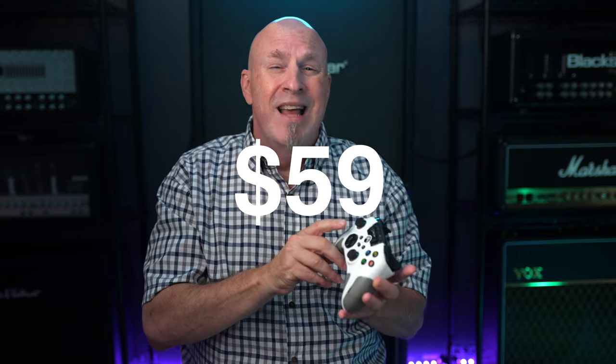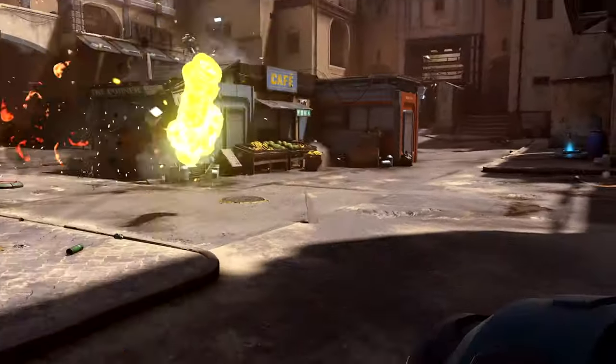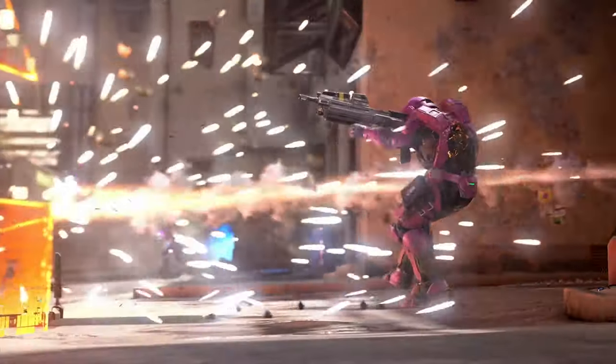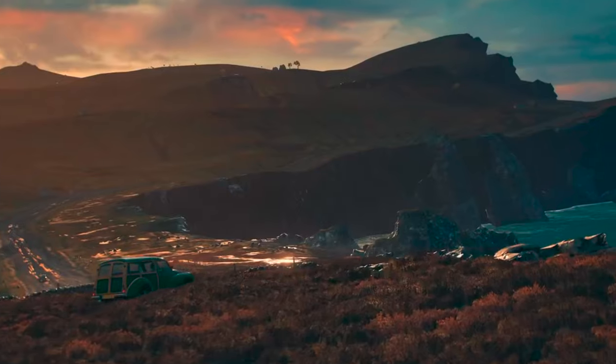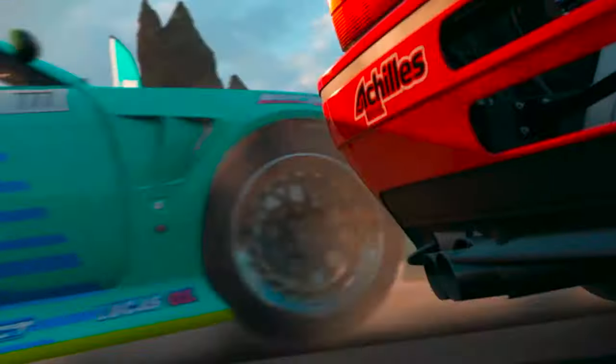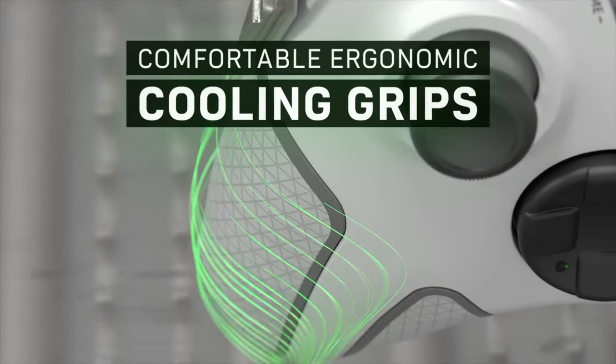This is an interesting product. Being that it's $59, it's really not much more than a standard Xbox controller. At the end of the day, the Recon is pretty much an Xbox controller that just has lots of different features. If you're a person who really gets into playing first-person shooters and likes using a controller, you will be right at home programming those buttons. I used it to play Forza and had a great time. I played a little FIFA. I found the controller to be totally comfortable. It's got non-sweat rubber grips, so even when you're holding onto it, it doesn't get hot in your hand — it still feels cool. Everything, as far as control goes, is centrally located right up here on the controller.